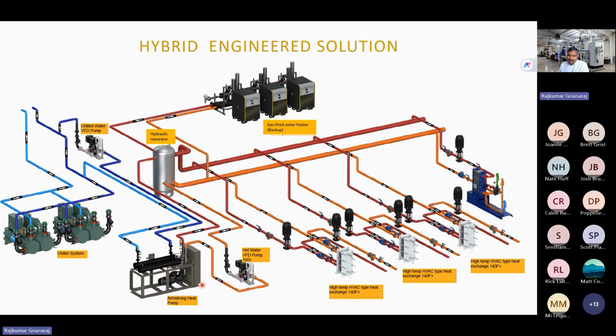And you make this a centralized heating plant, and you can take the hot water for any hydronic heating, or you can take the hot water and indirectly heat the domestic water with a heat exchanger package. So in a place where there is no waste heat source, and there are no chillers running during peak winter season, like imagine December, January, and February, in that case, we need a hybrid heating solution.